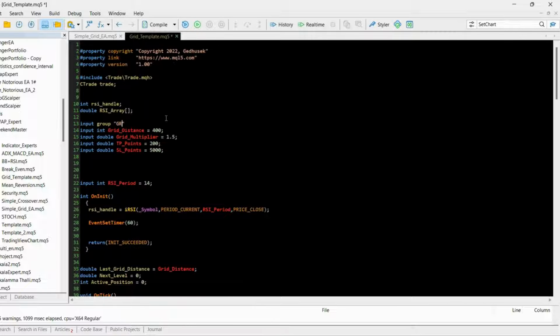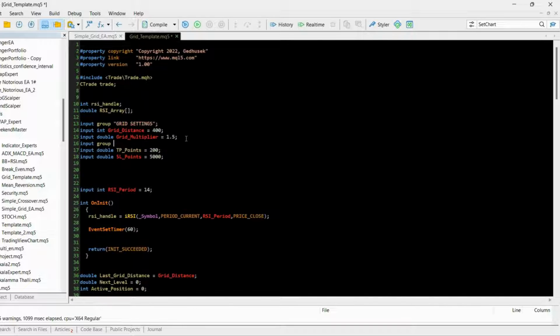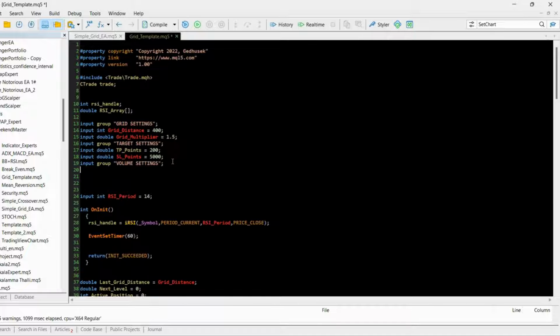The first one is grid settings, the second is going to be target settings, and I will also create volume settings. Okay, so that's what we need.